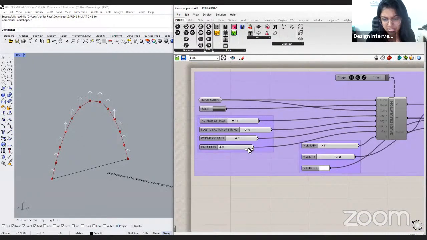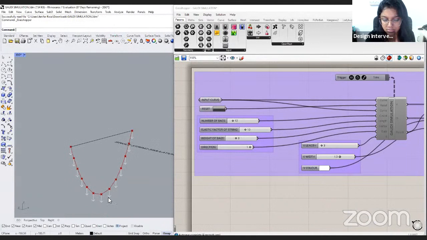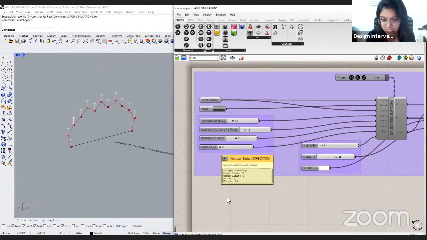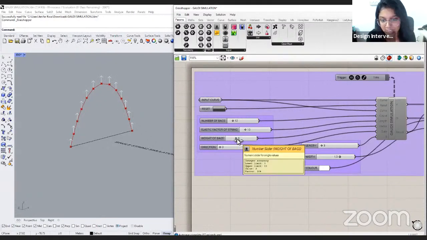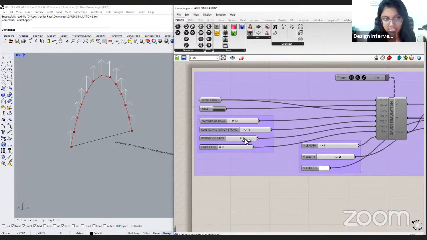And I can flip the direction. If I flip the direction, it is going to go in the natural way with respect to gravitational force. And if I flip it to the positive direction, it is going to mimic the inverted catenary arch, which is stable in terms of compression. Also, I have other parameters like changing the weight of the bag, changing the length or the elasticity of the string, and so on.